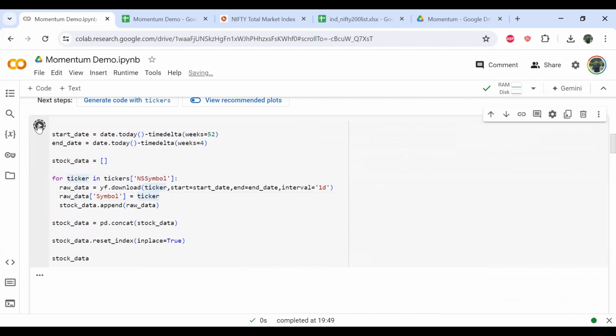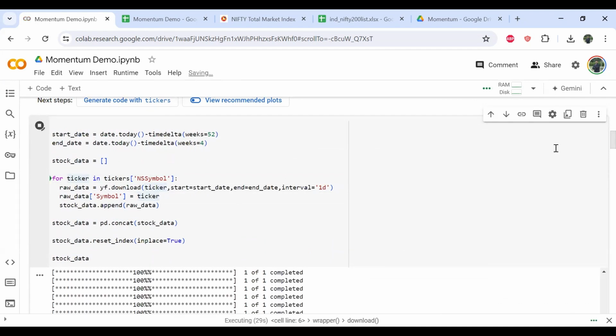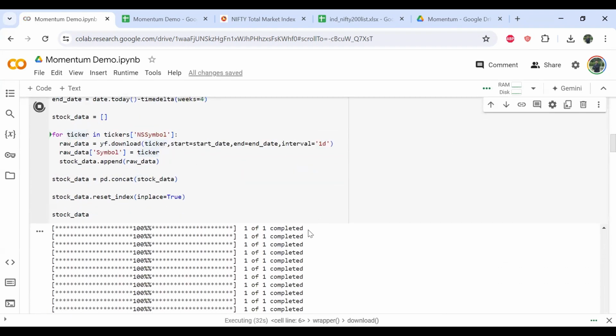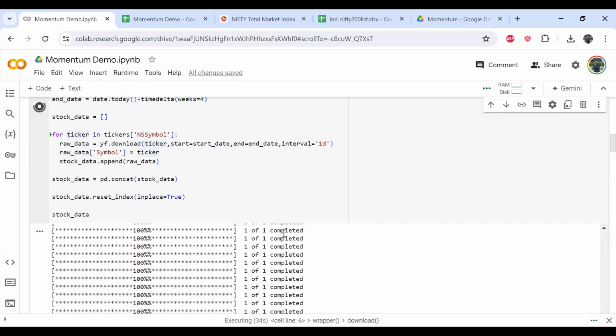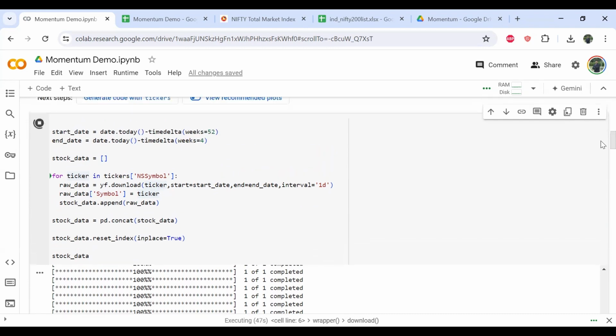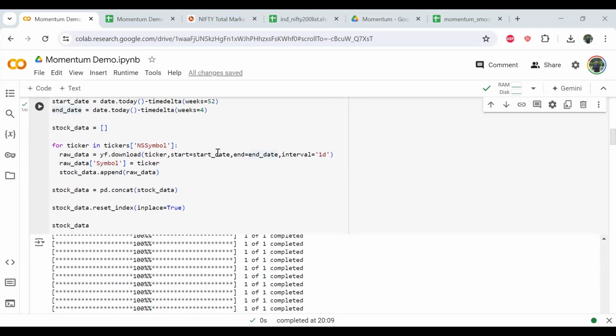So when you run this, each line essentially means it's downloading one stock. So this will run about 750 times. It's going to take some time, probably about a couple of minutes to run this. Okay, this is completed running.